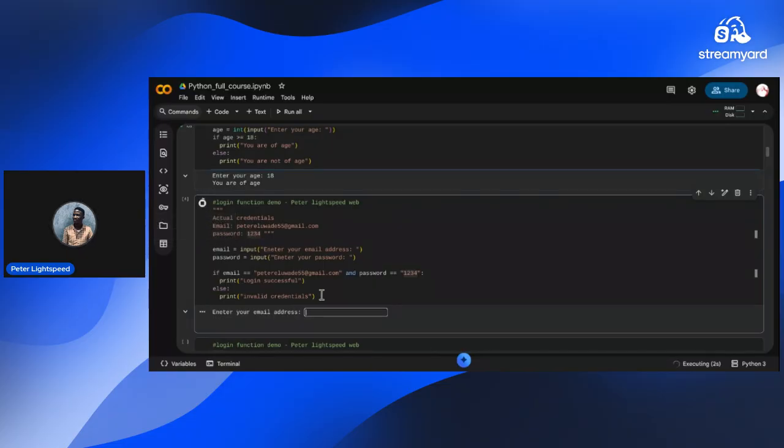So enter your email address. Let me put a wrong email address. Let me just say bread at gmail.com.